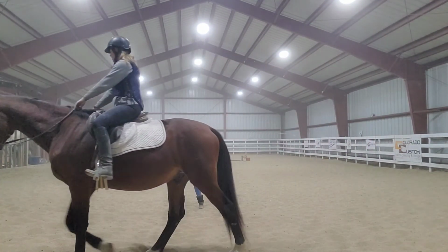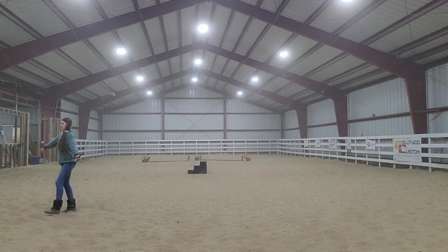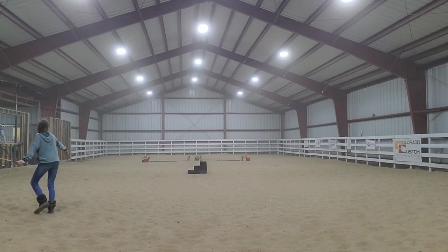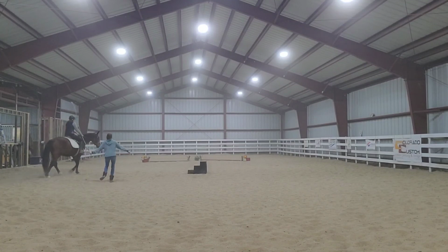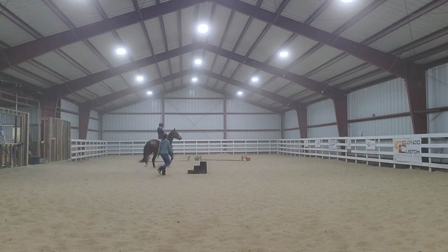Here I have Grace following behind me and encouraging him to go forward with the carriage whip, just smacking it on the ground to pick up a trot for the first time. That feels a little bit funny to him, displacement of weight, but he does it and does well. He doesn't throw a fit or anything.